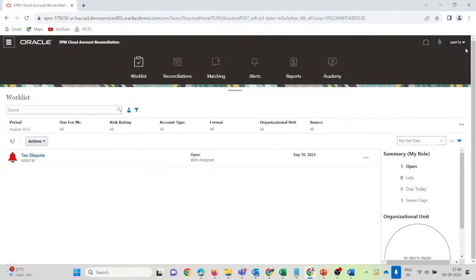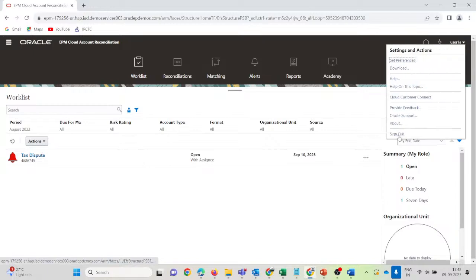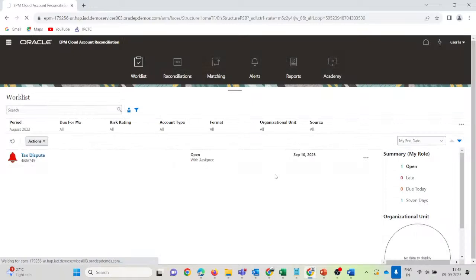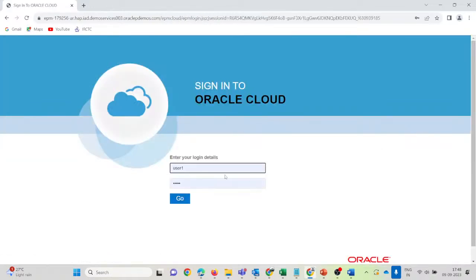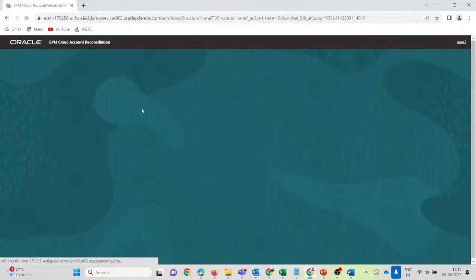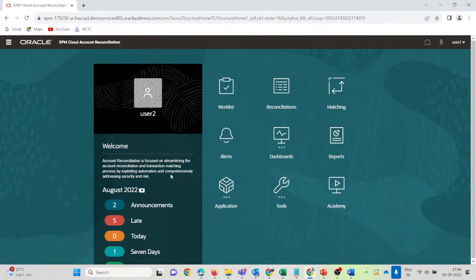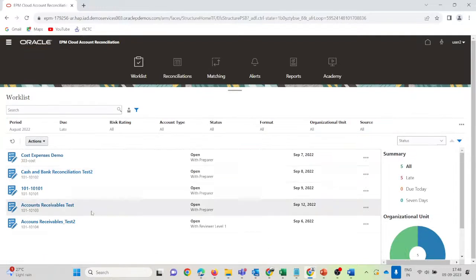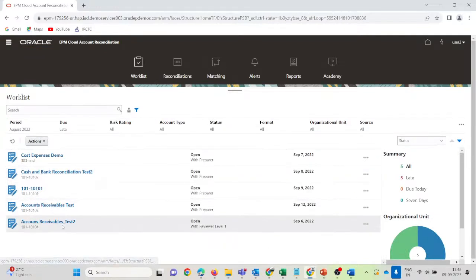So again we will have to log in from the reviewer level to post this one. This is our accounts receivable test 2.